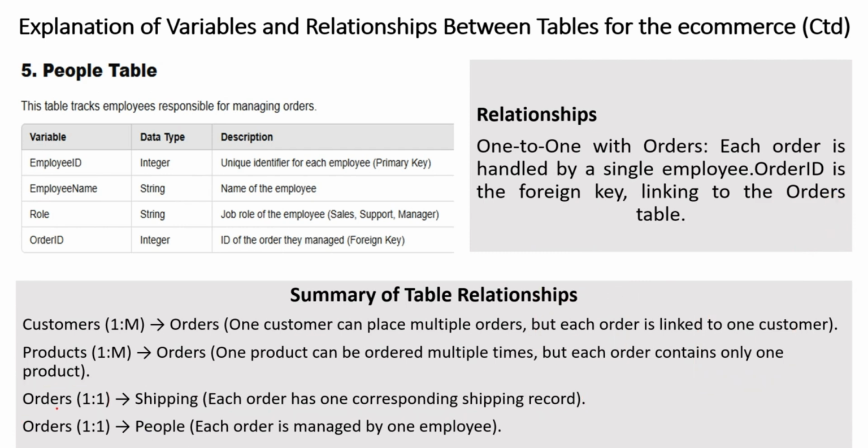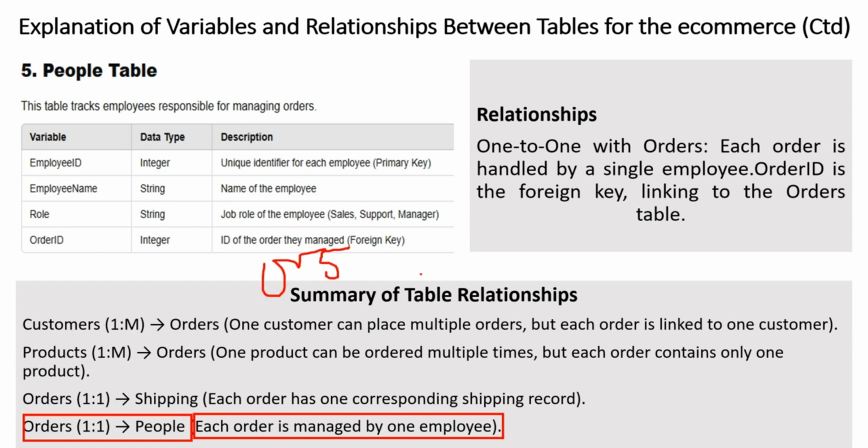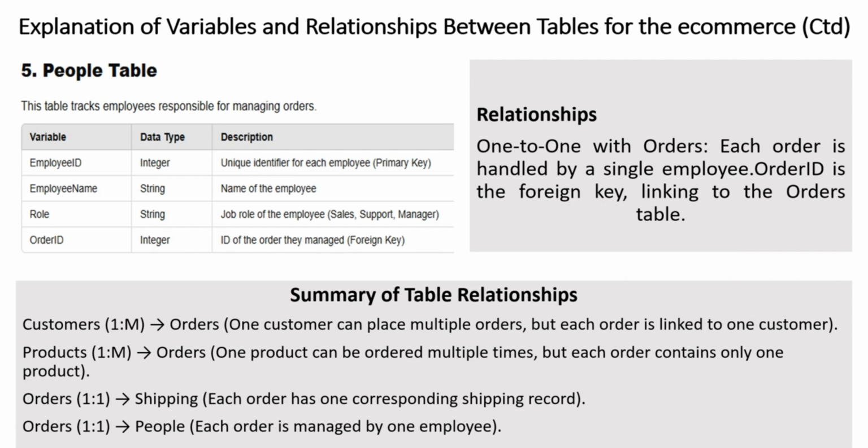Same thing for the orders to people table also. Each order is managed by one employee. That is our design. So 005, we also have 005 in the people table because we have assigned one order per person, right? Once you understand the design, although it might vary by company, some companies might assign one order to two or more people, or two or more orders to one person. But in this Owonikoko business model, one order is to be managed by one person.